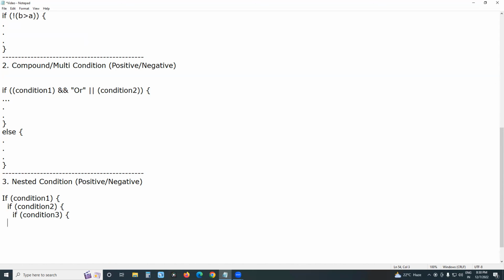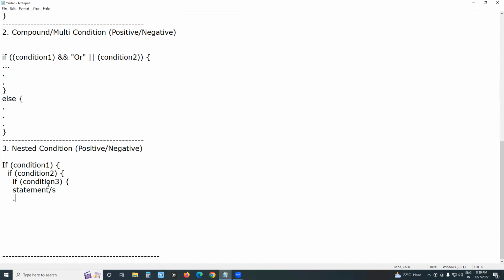Next, statements, one or more, multiple statements; a block of statements is not mandatory. For the definition we say code block of statements, but it can be one or more statements. Next, you can write the else part.